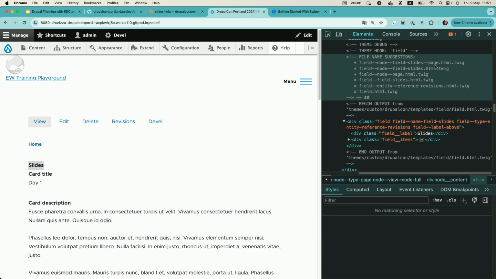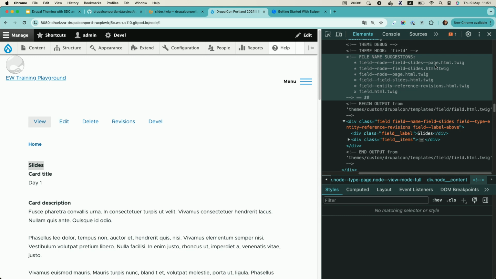Is it not a good idea to have one field that looks up multiple paragraphs, so you can keep adding different sections? Sure. You wouldn't want to use that field because... Okay, so it depends on what you're doing. In this case specifically, I created this field because in the basic page node types, I want to always have the possibility for the user to have a slider.